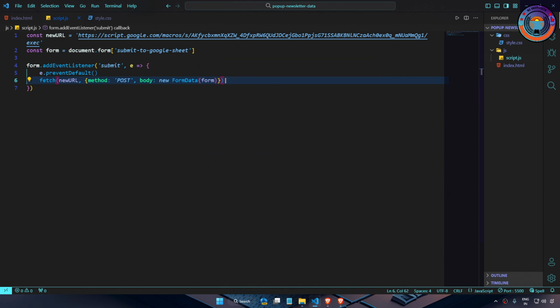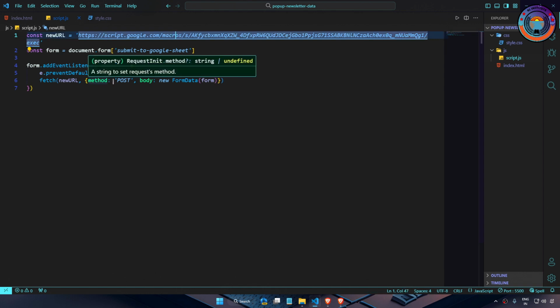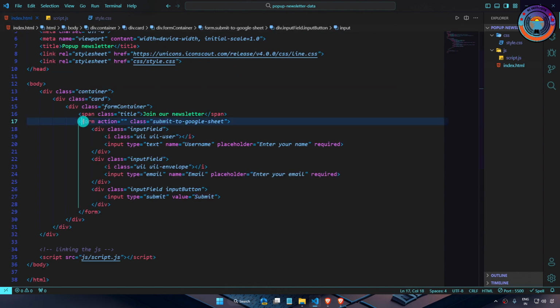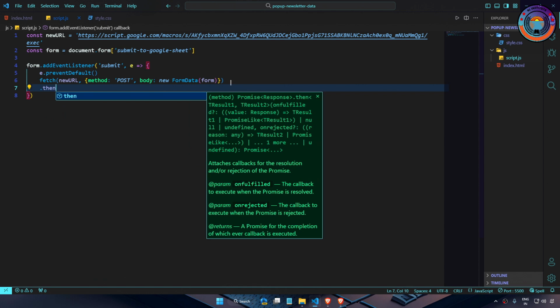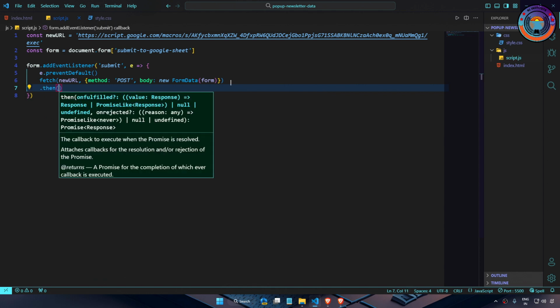You really don't have to think very much about this. It's just we are going to fetch the URL from here. So we are going to get the function from this link, and then we are going to use the function to post our data from this form. We are going to get the data, and then we are going to just post it to this link, and it will automatically redirect to the Google Sheet. Okay, and then we are going to add some error handling code.